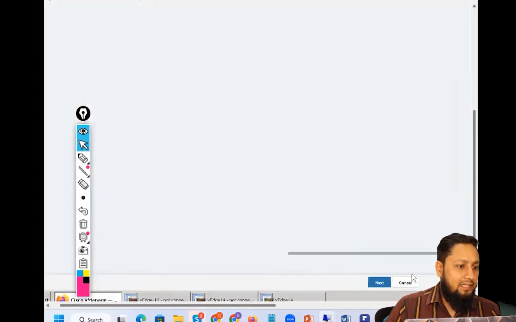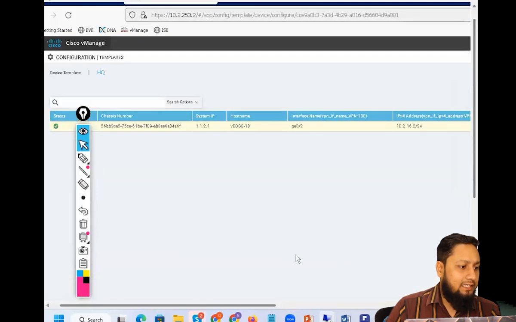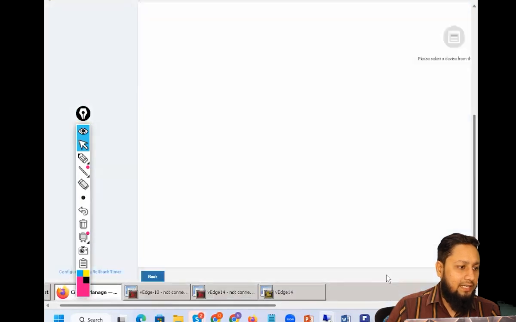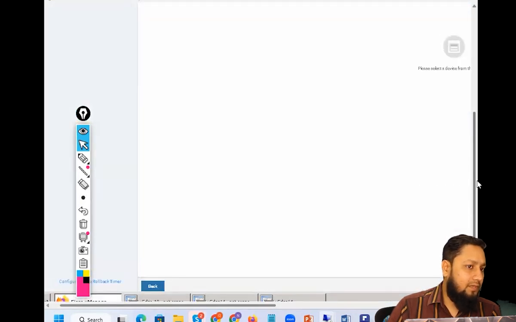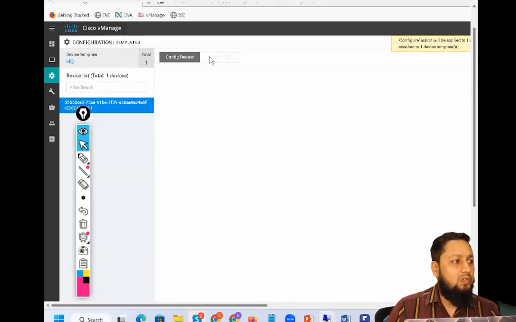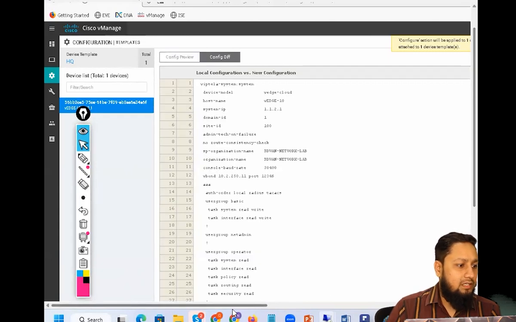Once I say update, I'll see a green tick. Now I can save this setting. Next. Here I can compare my configuration: config preview, config difference.